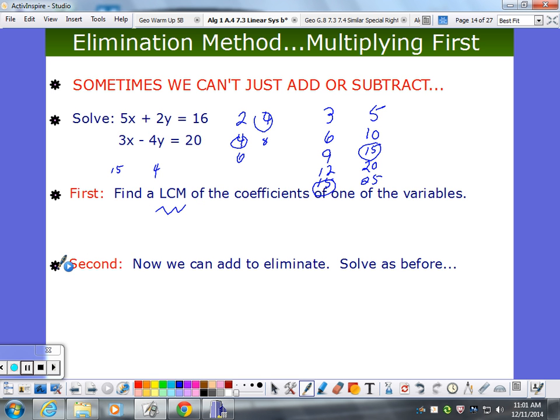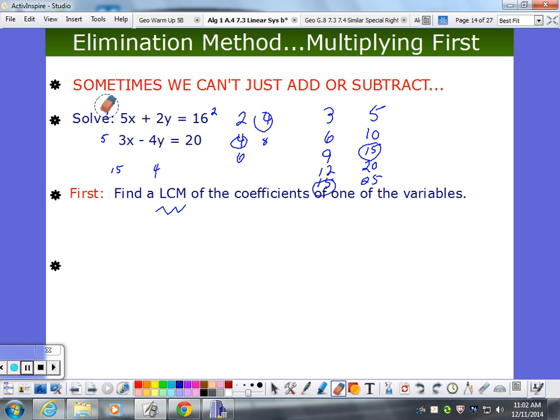So I'm going to turn this away for a second. So you say, gee, how do I get these to be 15? I have to multiply this by 3, and I have to multiply that by 5, right? That's how I get these to be 15. Now remember, if you multiply through everything, how would I get these to be 4's? I'll multiply this by 2. Do I need to do anything over here? Which looks easier? Multiplying by 3 and 5? Or multiplying just by 2? Yeah. So that's the kind of analysis you do.